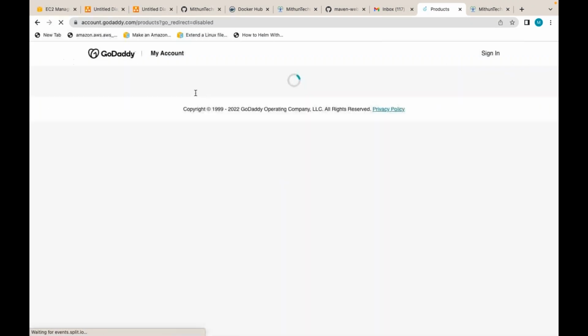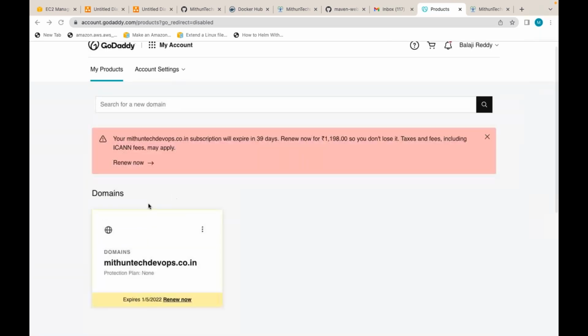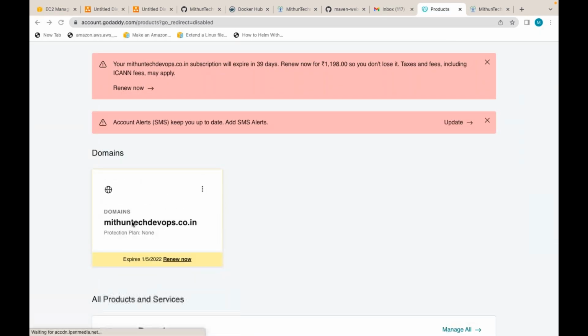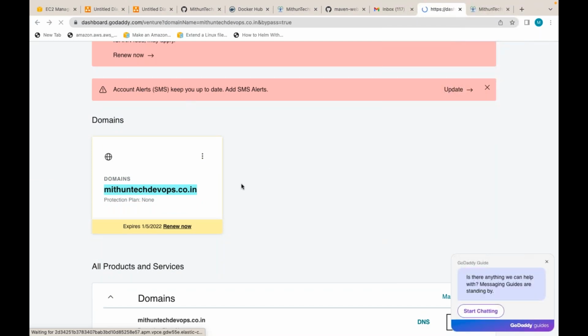I have some products from GoDaddy, basically a domain. So this is my domain. mithuntechdevops.co.in is my domain. I purchased this domain from GoDaddy, not from Route 53.